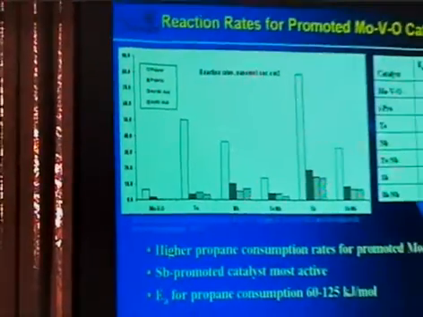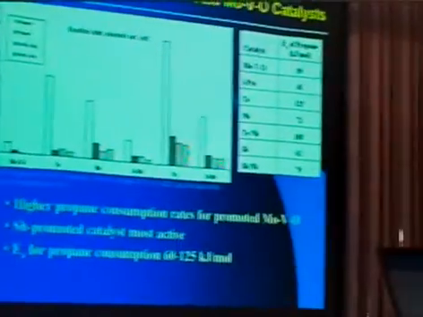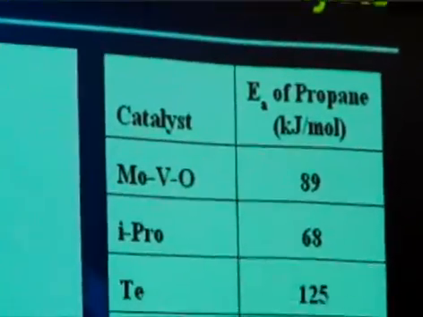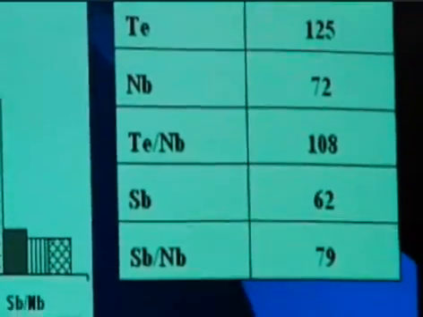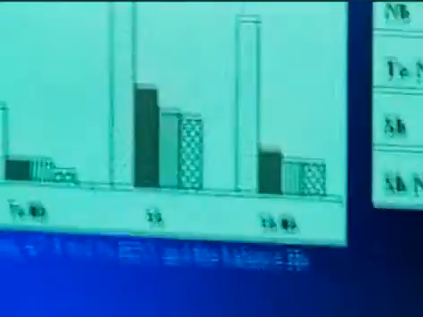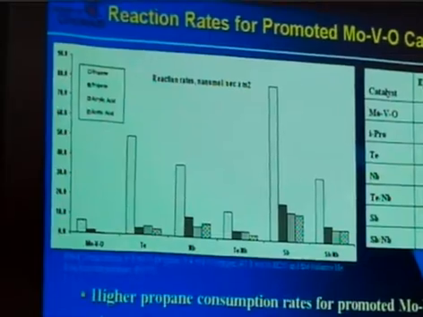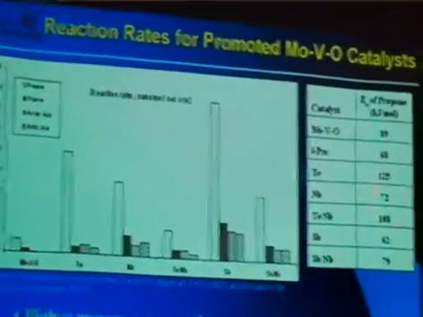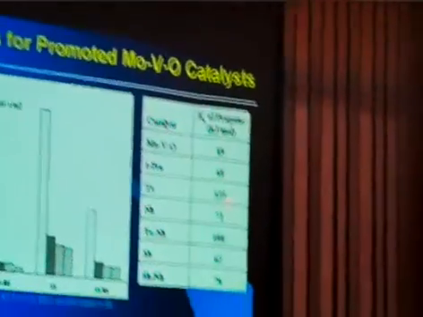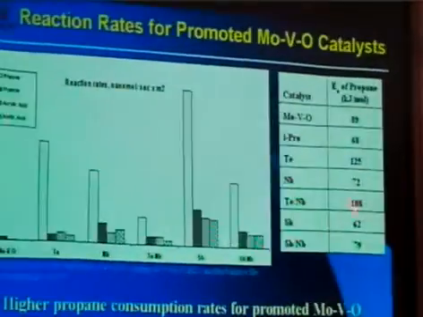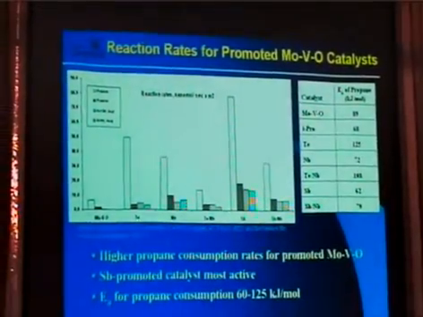The activation energy for propane consumption changed quite a bit, and typically in the range that was reported previously for similar bulk mixed metal oxides by Ueda, reported activation energies on order of 70 plus minus 5 kilojoule per mole, but they actually span quite a significant range, all the way to 125 kilojoule per mole, which is also similar to activation energies that were previously reported for model supported molybdenum catalysts as well. So these values are still in the range and reasonable.